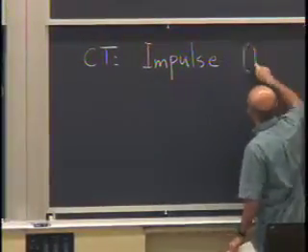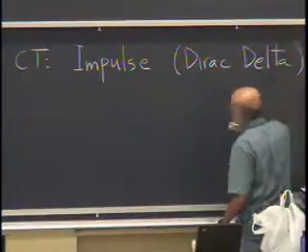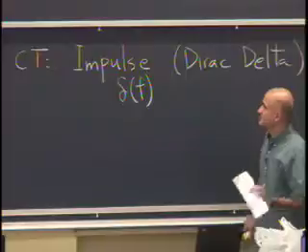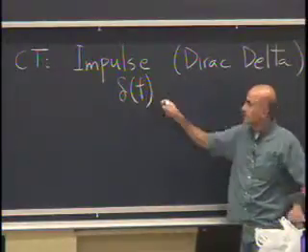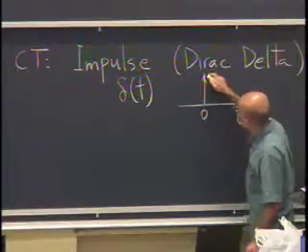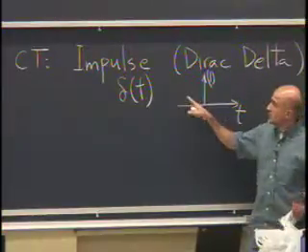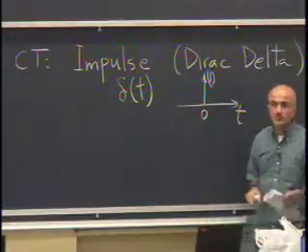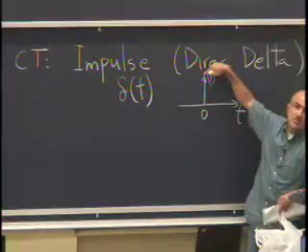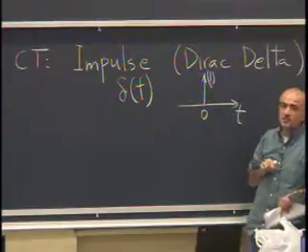Continuous time impulse, or the Dirac delta. This is a beast that we'll have to talk about in great depth because, strictly speaking, it's not even a function. I will just tell you how we denote it graphically. With an upward arrow at the location where the argument is 0. The height of this arrow is infinite. But what we care about is the area under that curve. Very subtle. We'll get to it in due time.